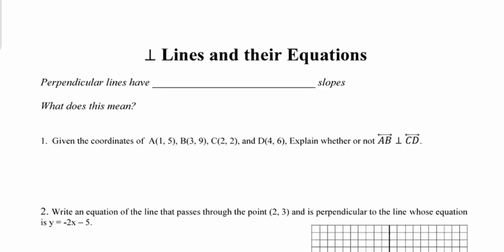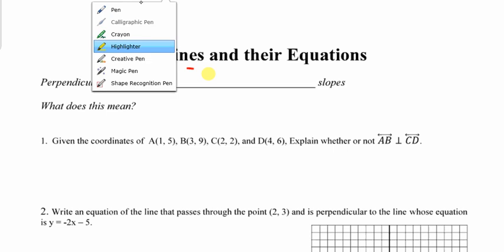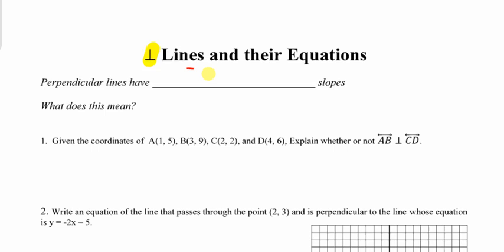The purpose of this video is to begin to explore the relationship between perpendicular lines and slopes. And I want to start by talking a little bit about this symbol that we see here, this upside down T. That upside down T symbol in geometry actually means the word perpendicular. More important than that, though, is to know what the word perpendicular means. You hopefully recall from your middle school geometry years that perpendicular means forming right angles.